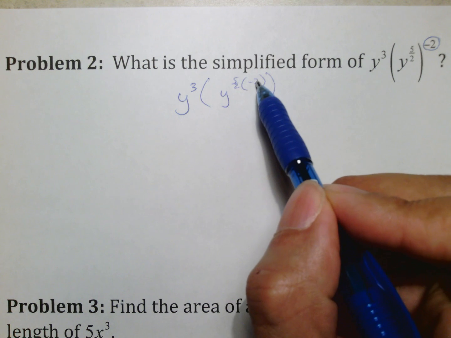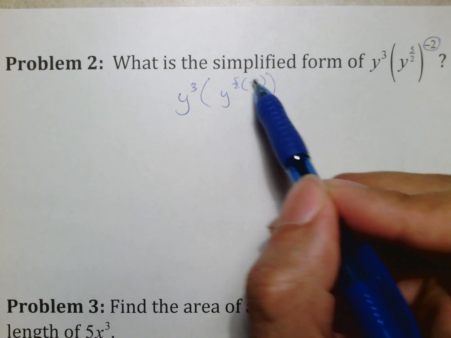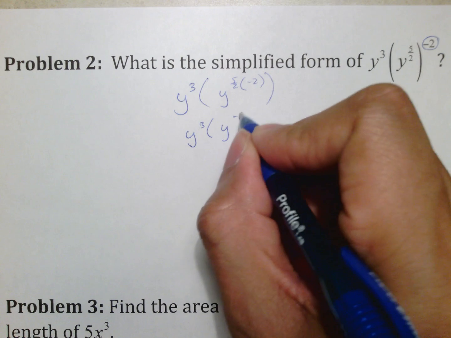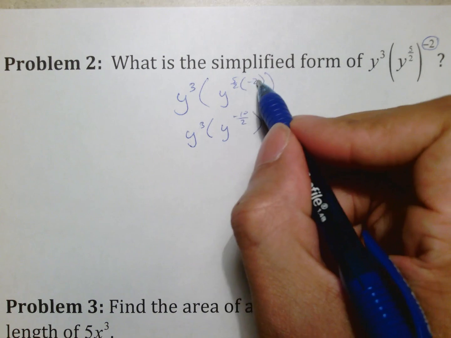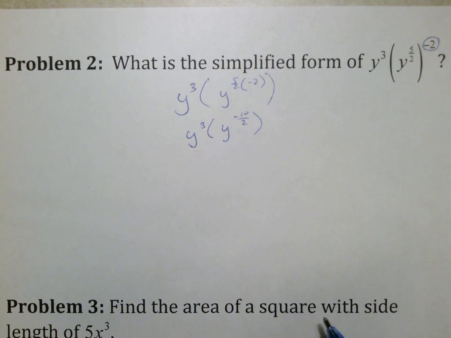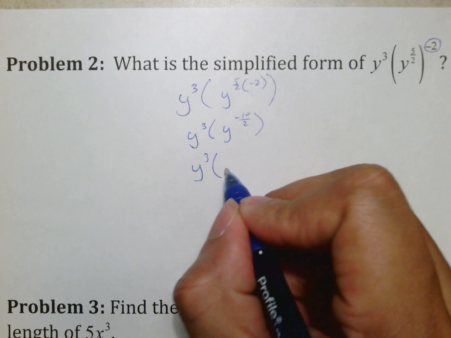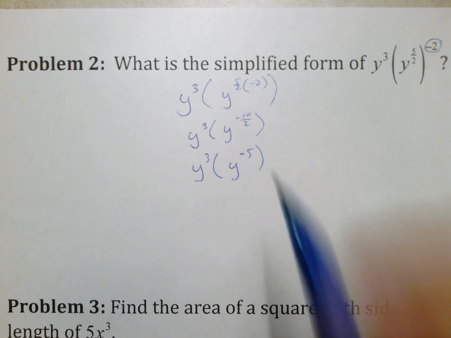I multiply the whole number to the top. And so -2 times 5 is what I'm supposed to do, so it's y to the 3rd, y to the -10 over 2. If you remember, -2 times 5, leave the bottom number alone. Again, we've worked with this before. After that, you simplify this -10 over 2, which becomes y to the 3rd times y to the -5th.